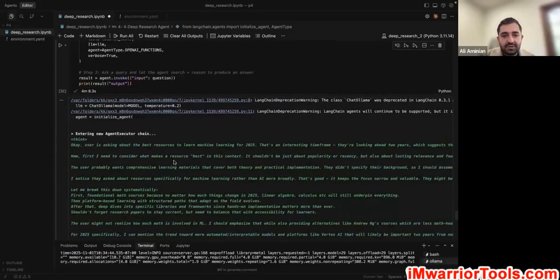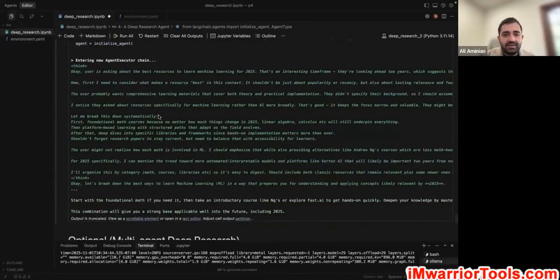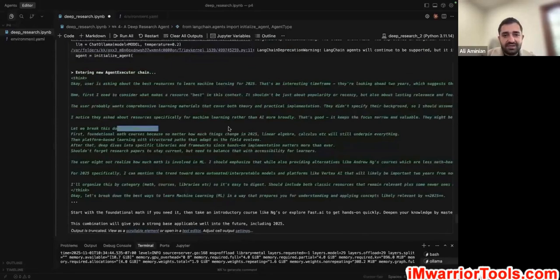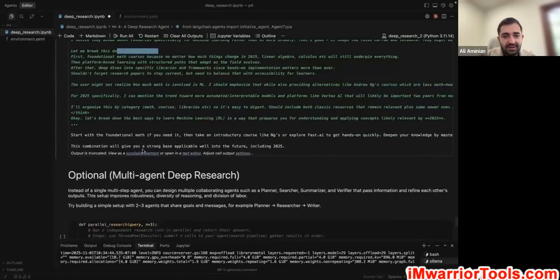First, I need to consider what makes a resource best, and then it adds more clarification and comes up with a systematic way. At some point, it determines that it needs to call the web, and then produces the tool calling request in JSON format. LangChain takes care of the rest. It sends the request, gets the response back, sends it back to DeepSeek R1, and DeepSeek R1 continues generating.